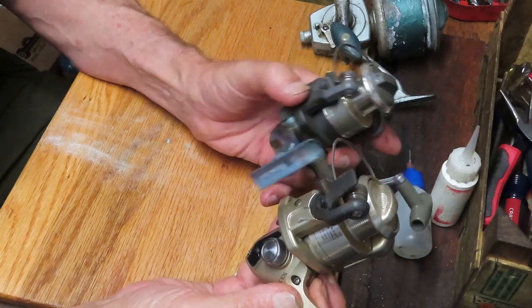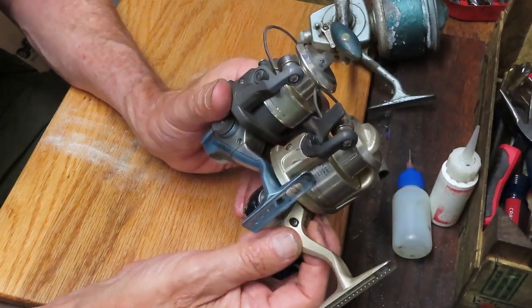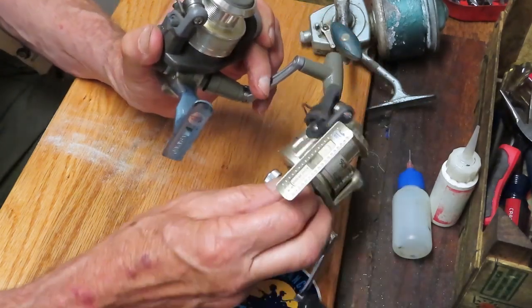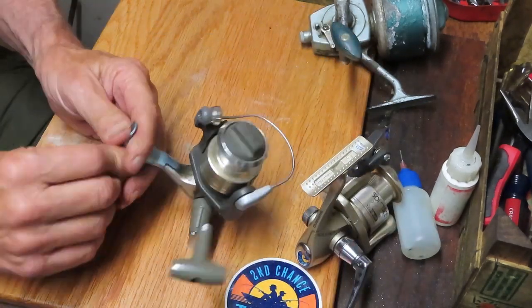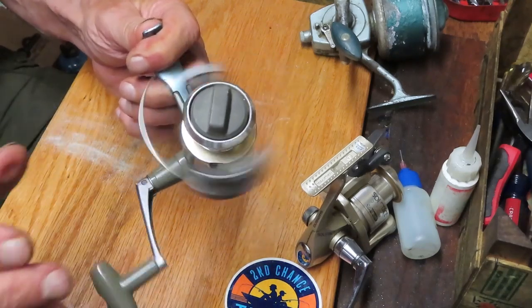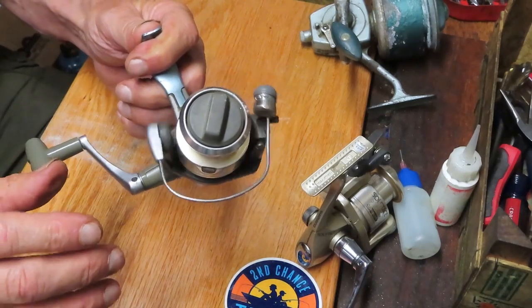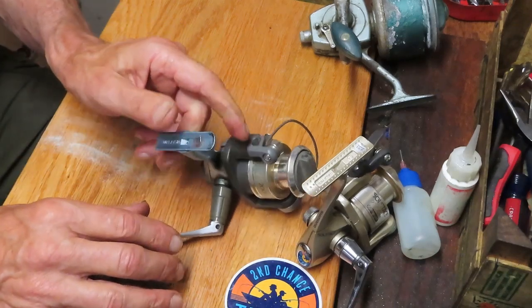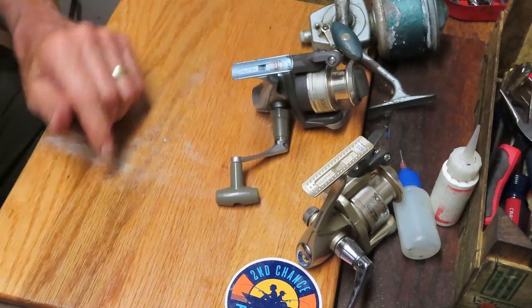And one of the things you're going to notice on this is, well, something I noticed when I was purchasing it, we're missing the quick fire release. Well, what happens with that is that it causes a wobble in the way it rides, because the reel needs to be balanced with that extra piece for the quick fire. Fortunately, I have some parts for quick fire reels.